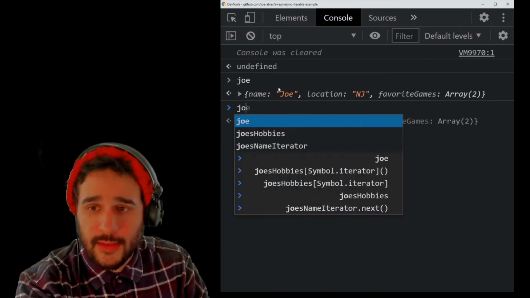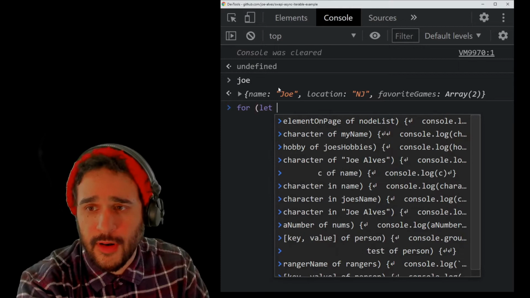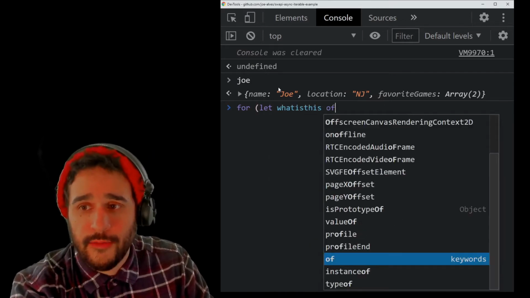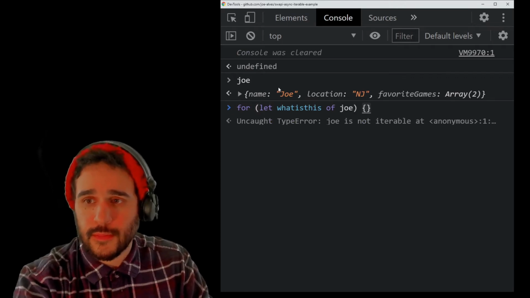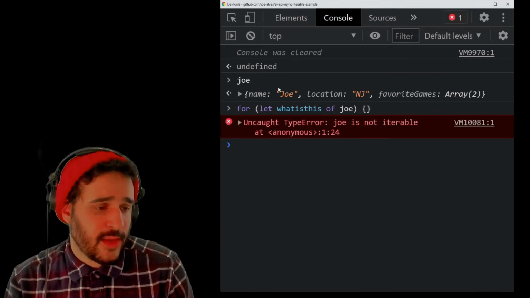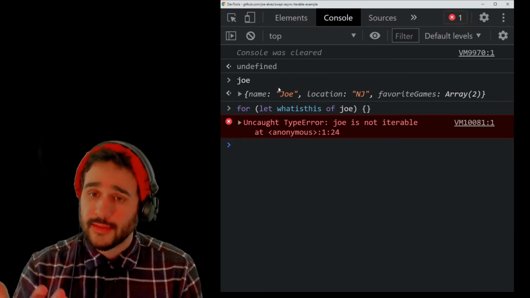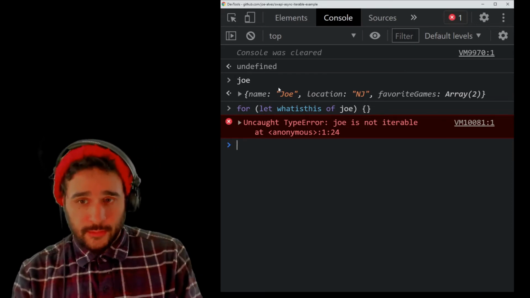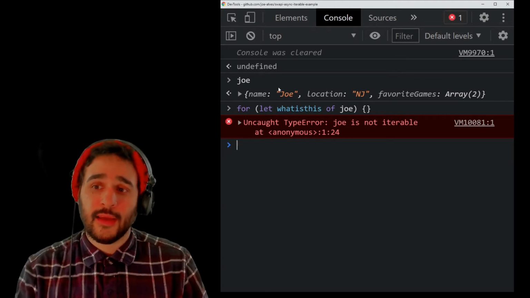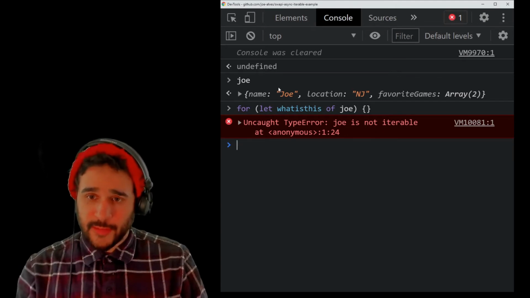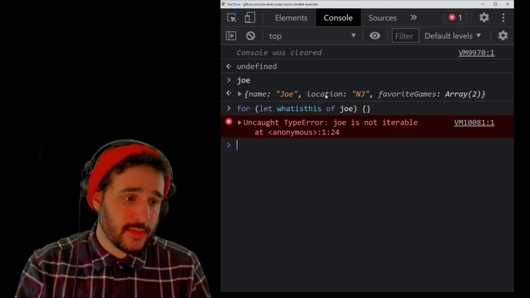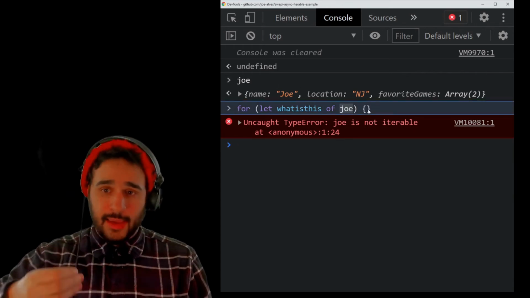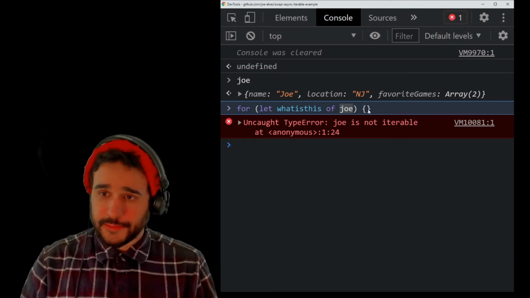And let's go ahead and see what happens if we have for let, what is this, of Joe. And if we even just write that statement, it tells us, type error, Joe is not an iterable. What JavaScript is telling us here is that the for of statement tries to operate on its right-hand operand as an iterable.